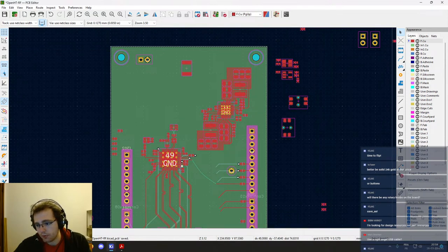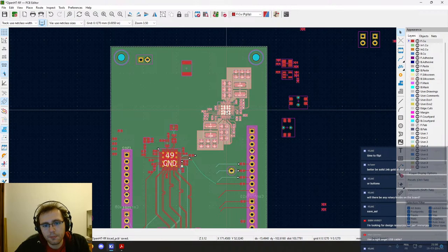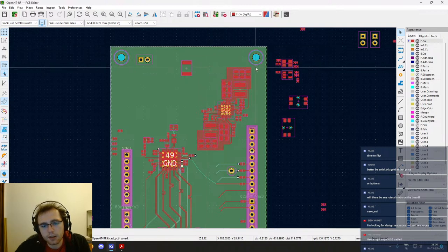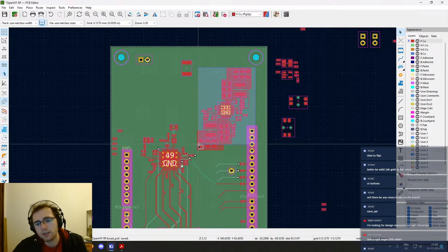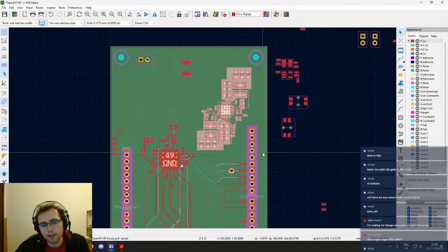Okay, first we are gonna move. If you are not used to KiCad or maybe other PCB design softwares, just know that depending on the way you move your mouse when you are doing a selection, you will either select everything that you touched or everything that you entirely covered. So if I go from right to left, I will select everything that I touch. So if you look at the connector right here, you will see that I will select it because I only touched it. If I do from left to right and I cover part of the connector, I won't select it because I didn't cover it entirely.